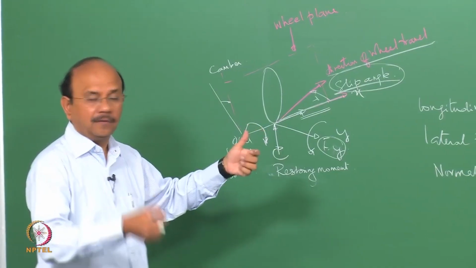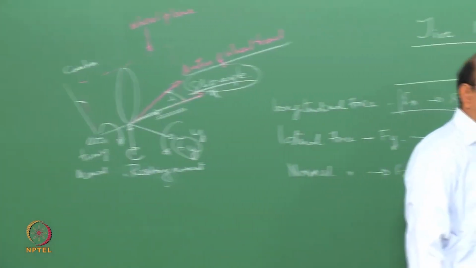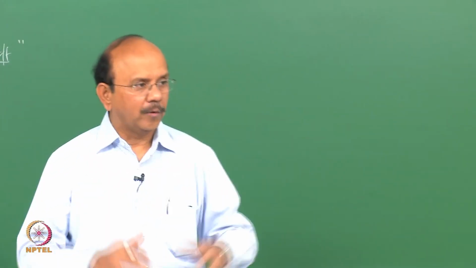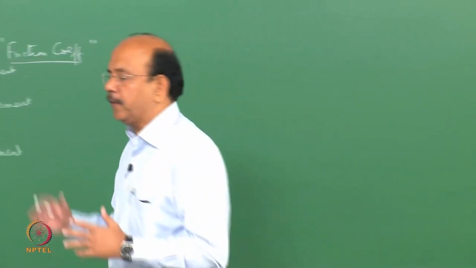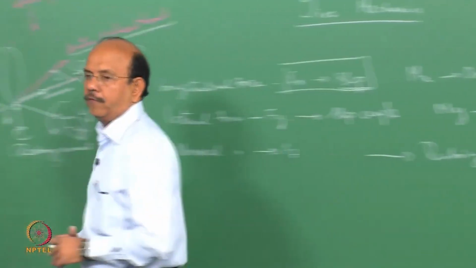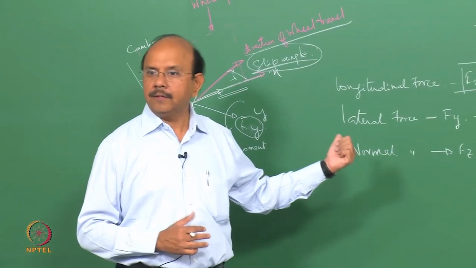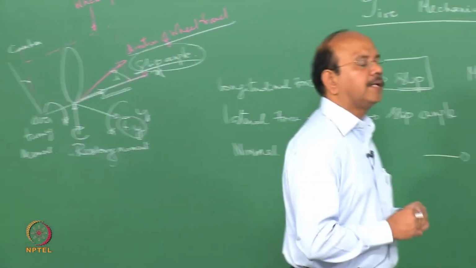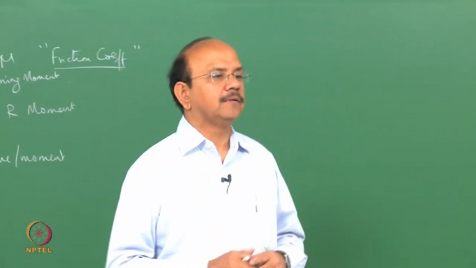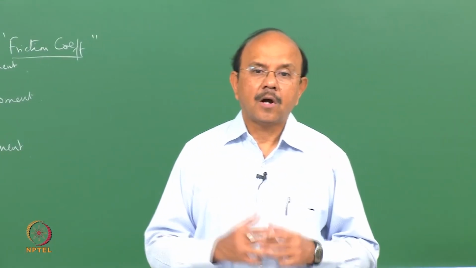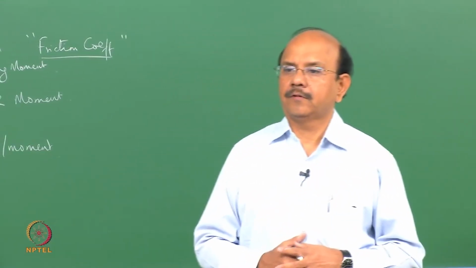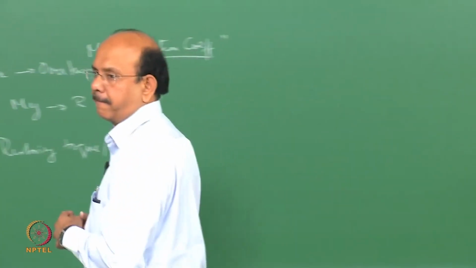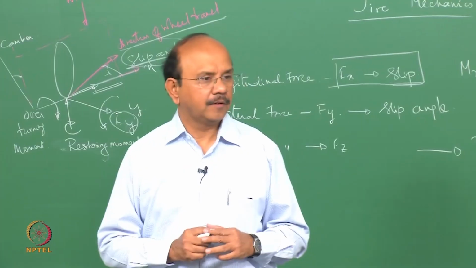You can't put both of them. So we said either there is a moment or there is a force. So when we analyze vehicle dynamics, the whole of the vehicle, then we replace the rolling resistance moment by means of a force in the x direction. This is what we saw in the last class, right? So these are the things that happen in a tire. The question is, how is it developed? What is the mechanism of the development of these forces? That's what we are going to see.